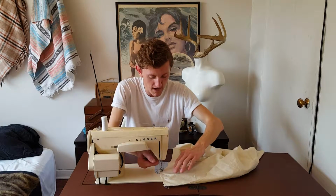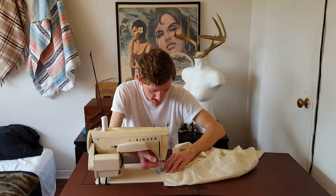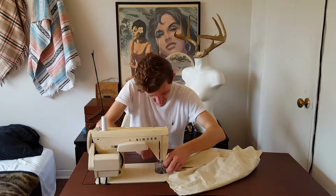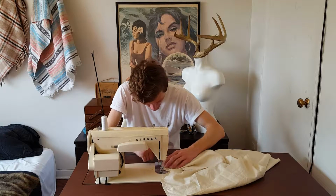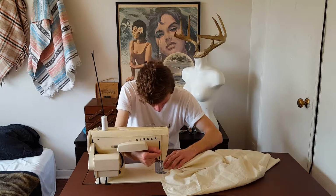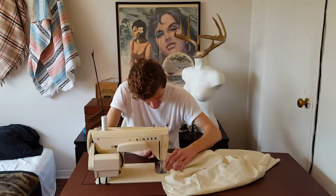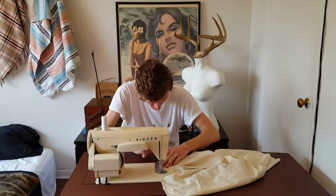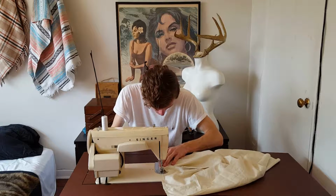I sewed a placket. I sewed. And look at that, I'm even pinning stuff. Oh, keep this up and one day I'll be a profesh. I'll be legit. I'll be making myself clothes I'm not embarrassed to wear out of the house.